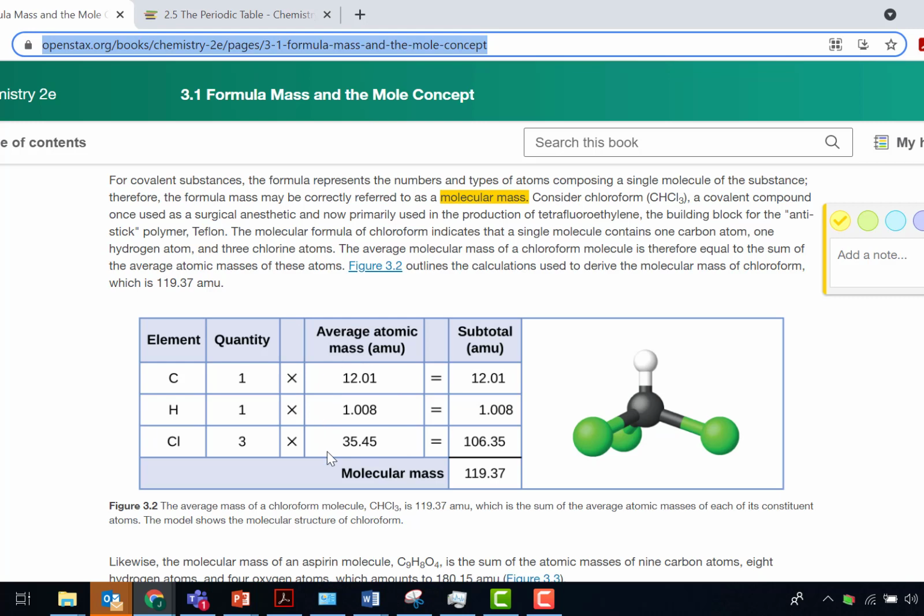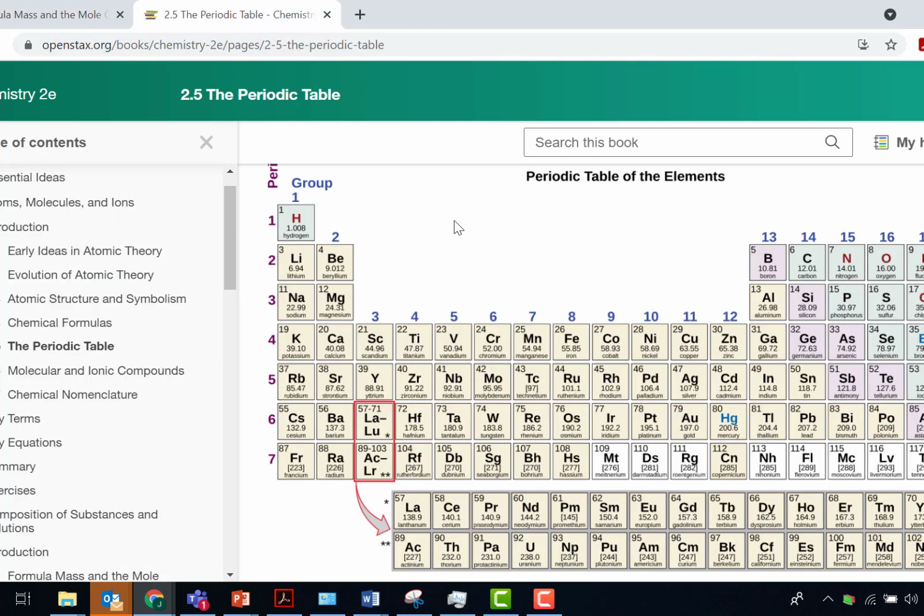I want to mention something. Actually, let's go back here. So this is the periodic table from your textbook. You may have a periodic table from another source that has, maybe more significant figures than what we're showing here. These often go out to, say, 4 or 5 digits. It is okay to use more than that.